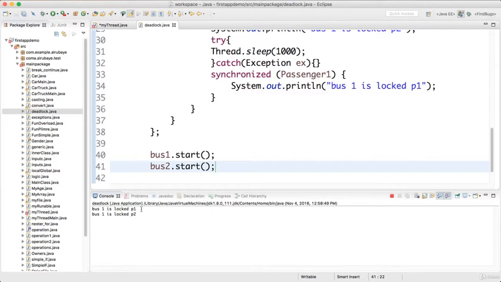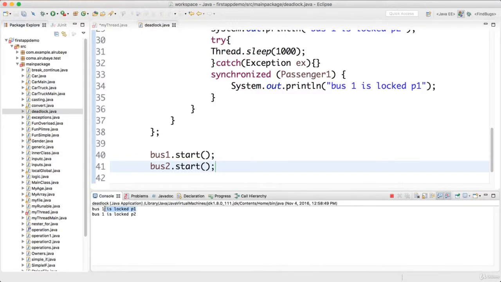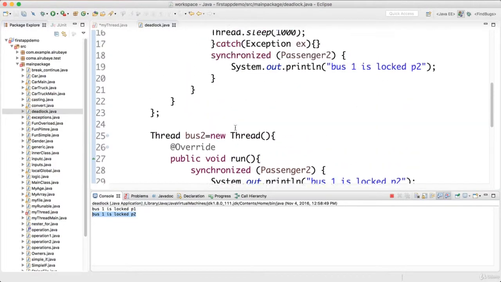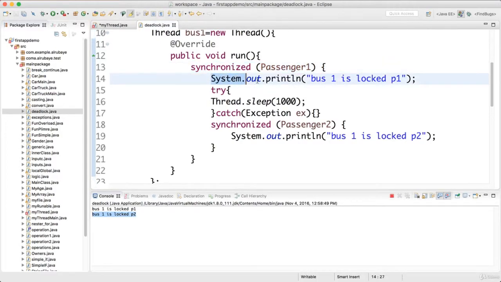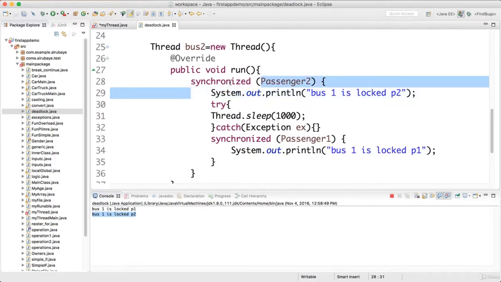If you see, bus 1 is locked on P1 and bus 2 is locked on P2, and no one has released their passenger. The problem is in this place. Here I synchronize on passenger 1, and this one synchronized on passenger 2.